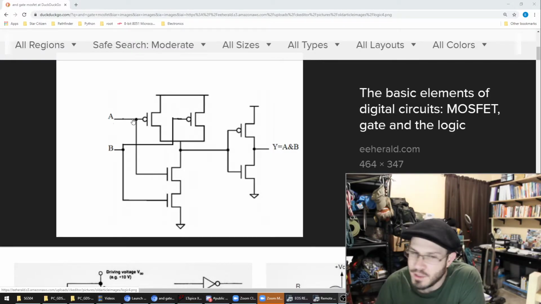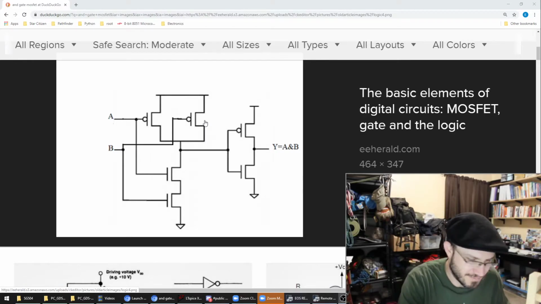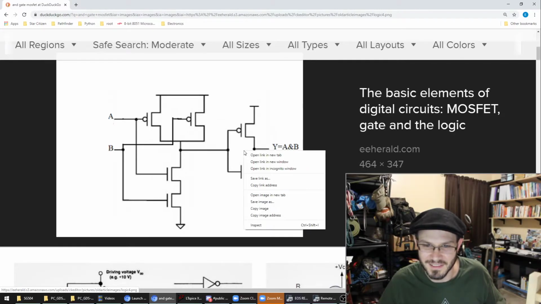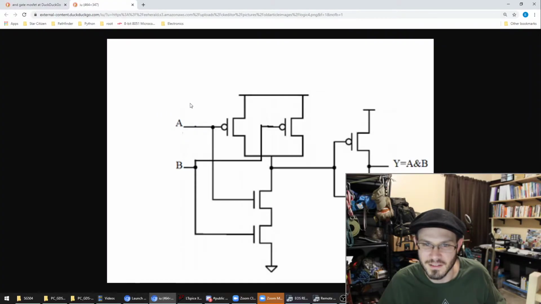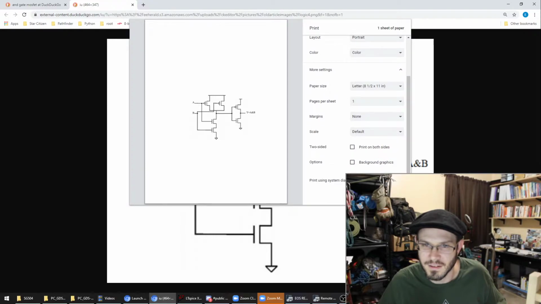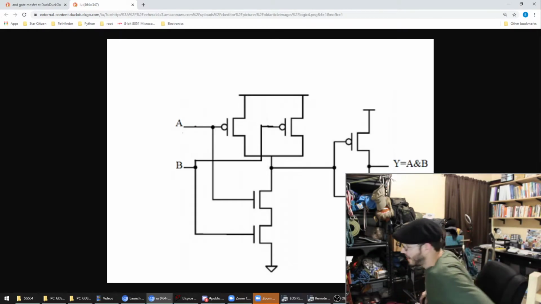If I want the output to be high when both inputs are high, so if both of these are high, well, I'd have to draw that out. I'm printing it right now.